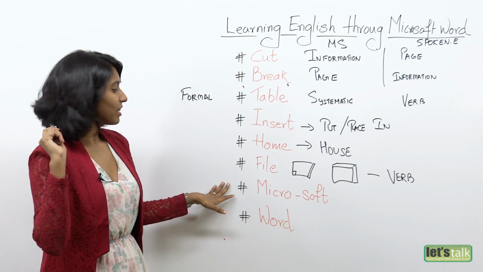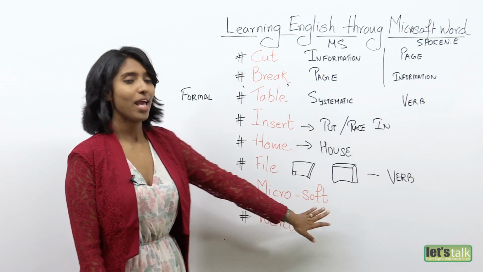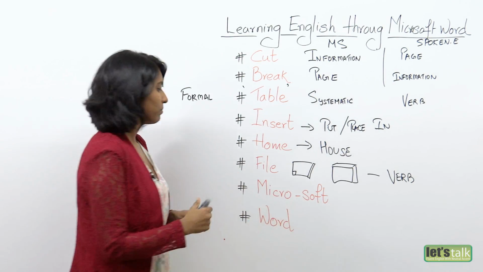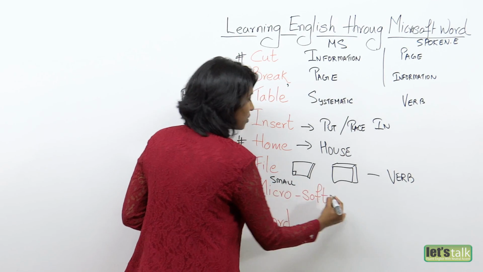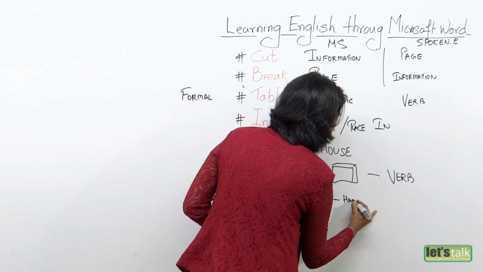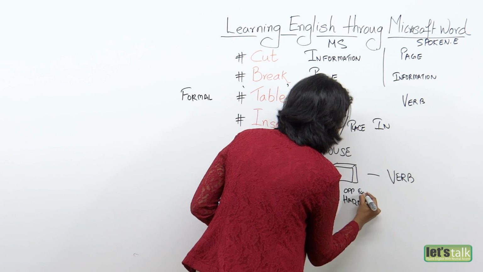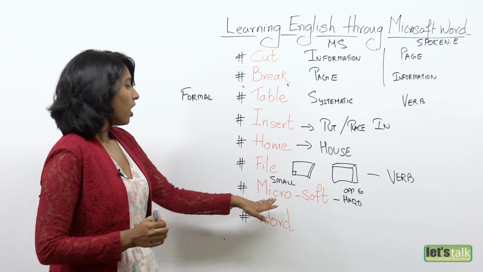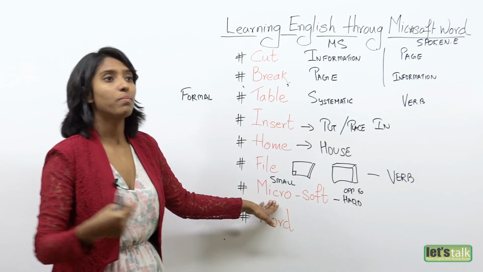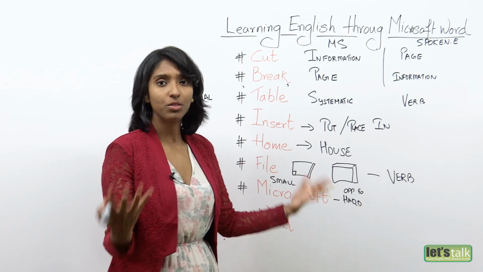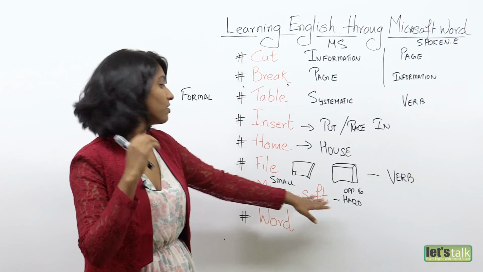Okay. The second last but the most interesting word I have for you is Microsoft. What does micro mean? Micro means small and soft means not hard, or opposite to hard. Okay. How do you use the word micro? You can say a microchip. You can talk about maybe microcomputers. Actually, Microsoft came from the words microcomputers and software.